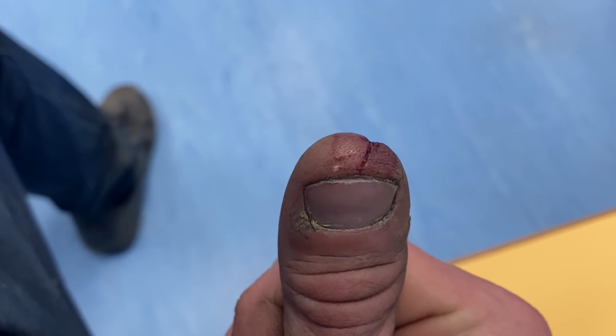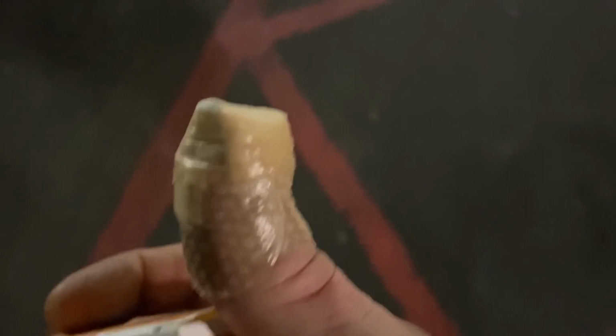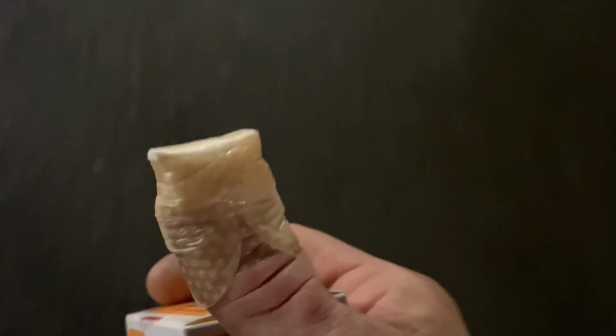Well, it's not going to change my life, but there's definitely a chunk taken out of that thumb. Well, I'll survive. She put a couple of steri-strips on it, cleaned it up a bit, told me off, and then sent me on my way. Gave me a few antibiotics just in case it got infected, because it all got dirty and stuff.